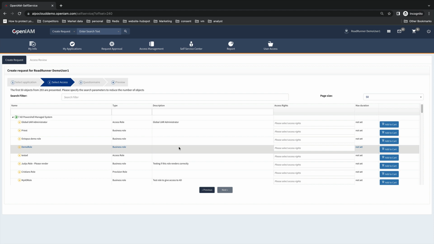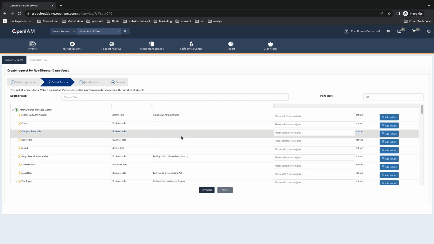You will notice that for each entitlement there is a column for access rights and max duration. Access rights can be used for selecting a permission such as read or write access on an entitlement. It can also be used for application-specific permissions. For example, in a banking application for managing loans, there could be credit approval limits. The list of access rights can contain the approval thresholds. The max duration value can be used to limit access to an entitlement for a limited period. This can be helpful in managing access that is sensitive or privileged.